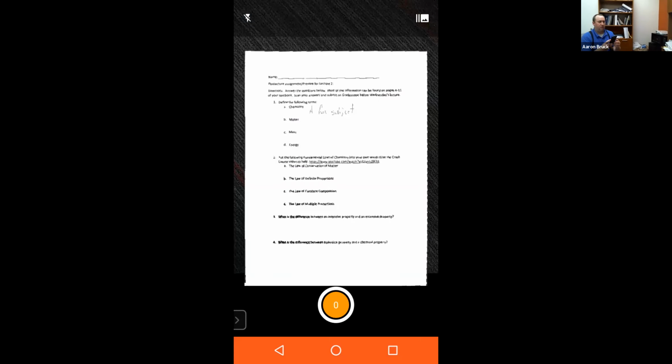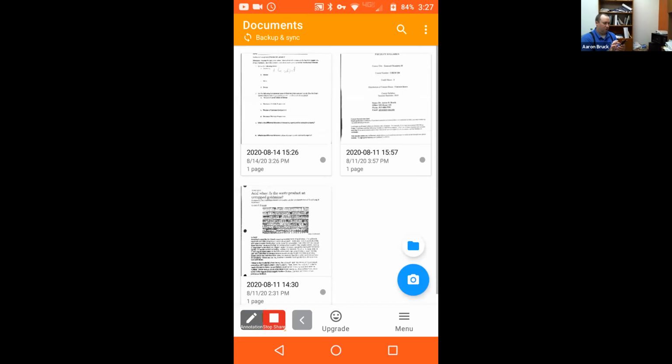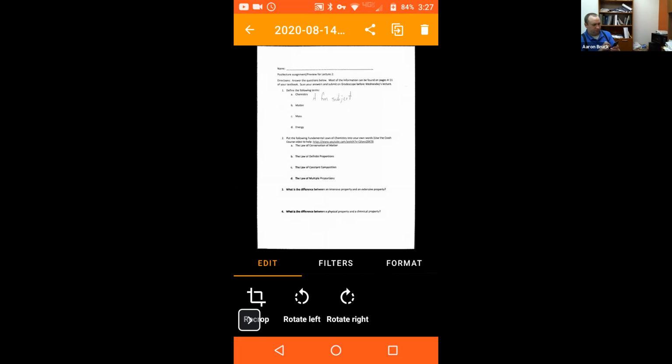What I'm going to do is take my picture here, and what Genius Scan does, and I love it about this, is if you've got it on a nice contrasting background, it should be able to pick up what it is that you've written.